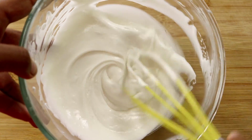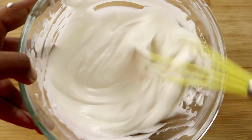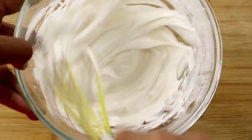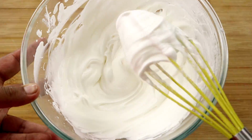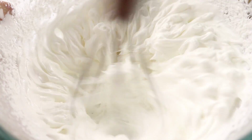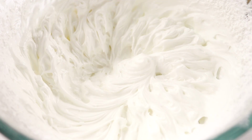Generally, this is where we stop when we are whipping these powder creams, at least I used to do earlier, but this needs to be whipped further for a couple more minutes to ensure this really holds the peaks, and when we are applying the cream, this doesn't fall off. This batch looks good. Now I'm also going to whip a batch using an electric mixer so that I can show you how it looks if you use an electric machine to whip this up.